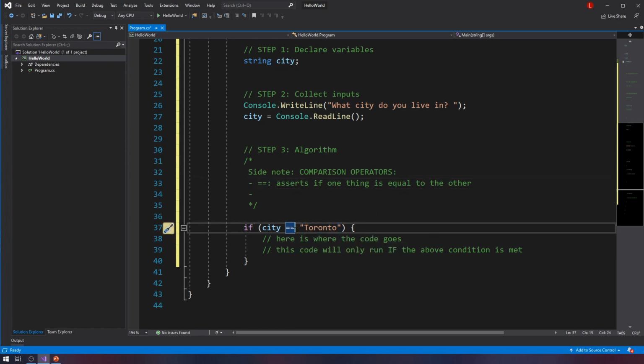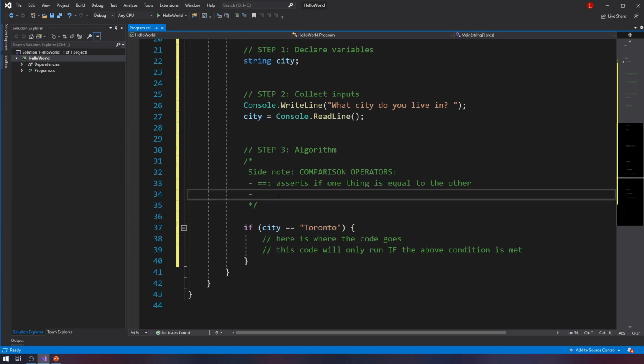I have a double equal sign, and what I'm trying to do is assert if my variable city is equal to Toronto. So, is the value that I have stored inside this variable called city equal to the word Toronto? That's exactly what I'm trying to do, right? But there are other comparison operators.